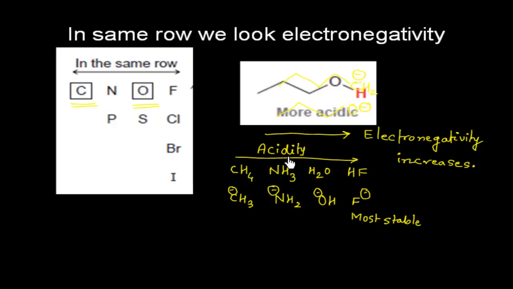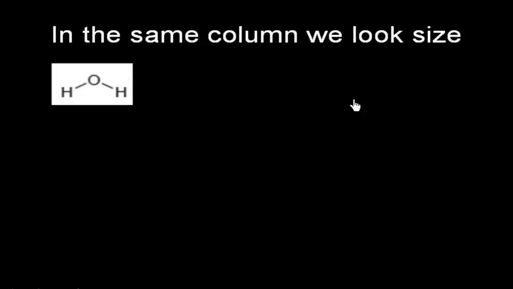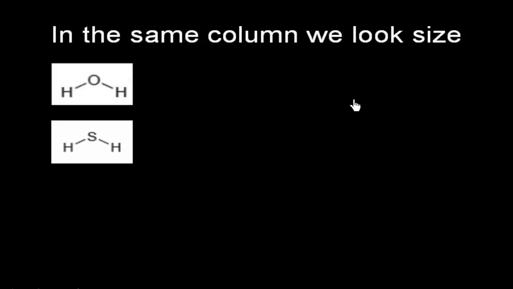Now let us say the same thing. We have said this compound is more acidic. Now in the same column we look at the size. So let us compare the acidity of these two compounds. My question is, I have H2O and I have H2S. Which of these two is more acidic? So I am interested in the more acidic compound.